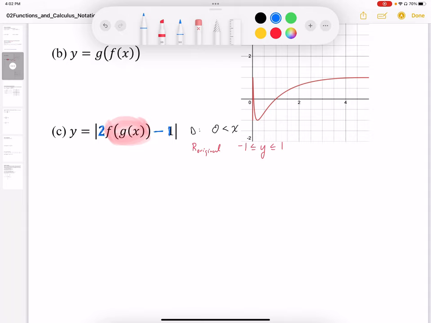And then when we apply the absolute value to that, we're just going to take that -3 value and it becomes the highest point of +3. So the new range is going to now be from 0, because when we apply the absolute value, everything has to be positive. And the lowest point at -3 now gets absolute value to a value of +3.